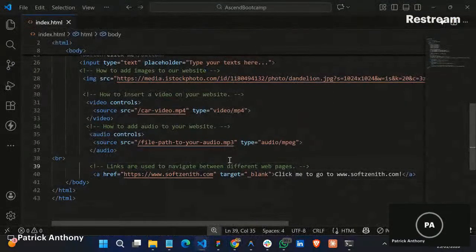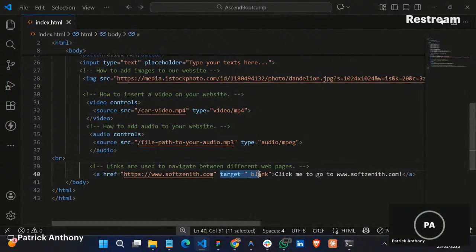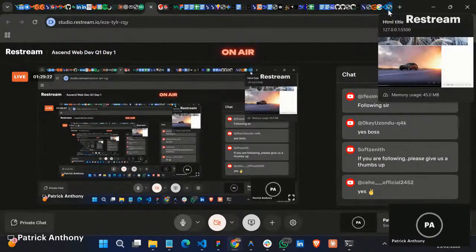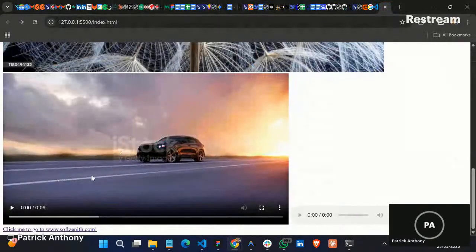So what I did here is I added target blank. Target blank is used to open this link in another tab. If you notice, this is where we were.